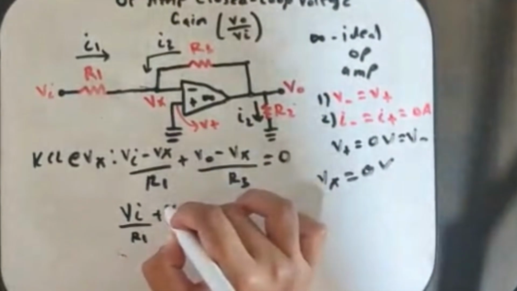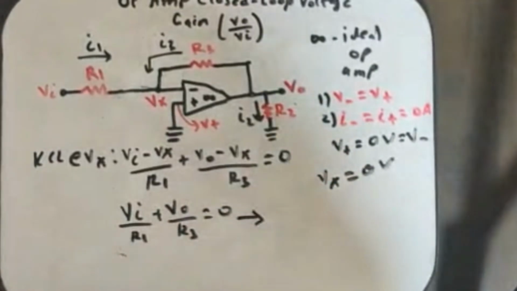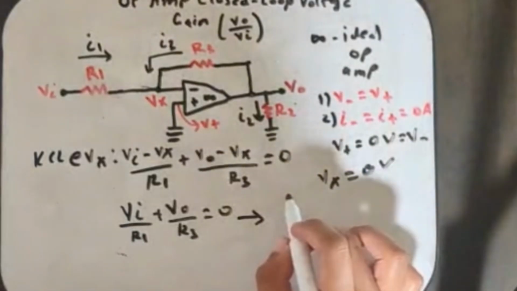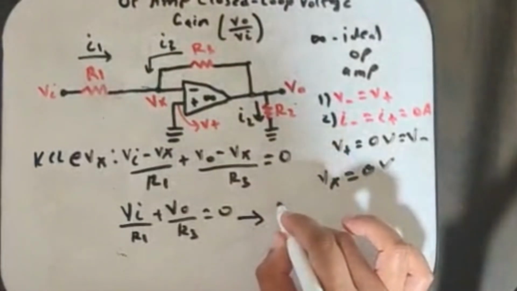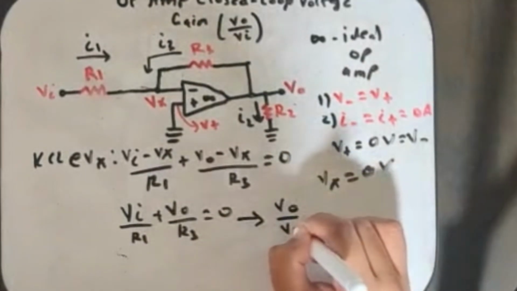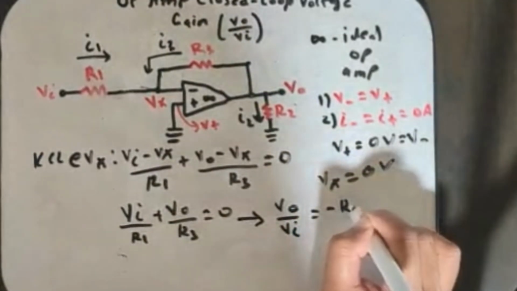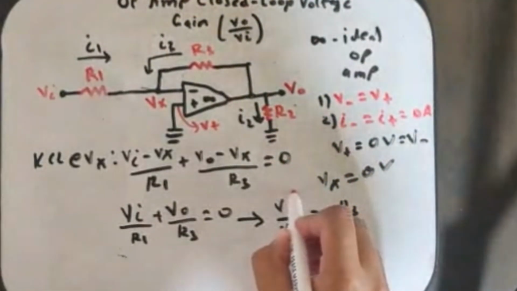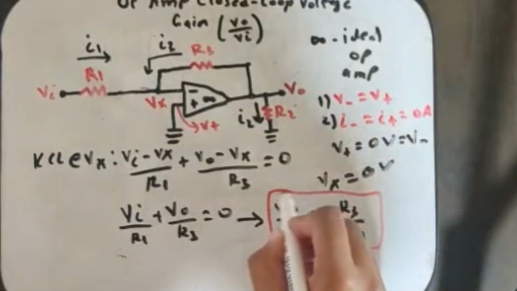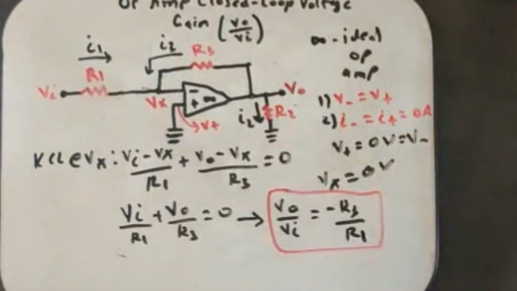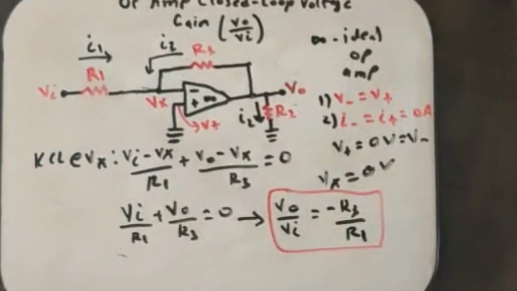When we do the whole simplification process again, it's the same equation that we ended up with last time. I'd already solved it in the first op amp configuration, so you can rewatch that if you need to. When you rearrange this equation to get the gain, which is VO over Vi, we get negative R3 over R1 again. So that is the final answer. And what this tells us again is that even though R2 is here, it doesn't affect the voltage gain at all, because the voltage gain is still the same: negative R3 over R1.